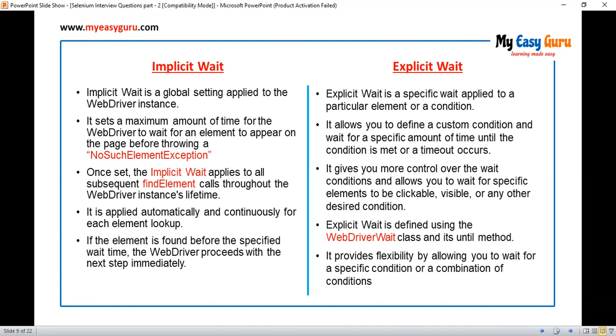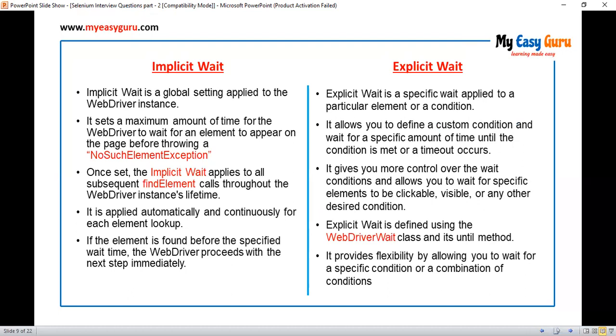Once set, the implicit wait applies to all subsequent findElement calls throughout the WebDriver instance's lifetime. And explicit wait gives you more control over the wait condition and allows you to wait for a specific element to be clickable, visible, or any other desired condition. Implicit wait is applied automatically and continuously for each element lookup, and explicit wait is defined using the WebDriverWait class and until methods.